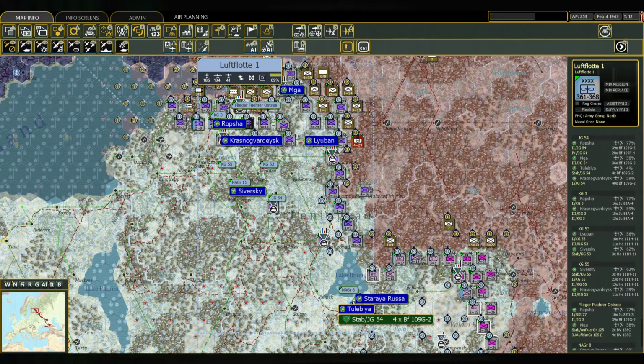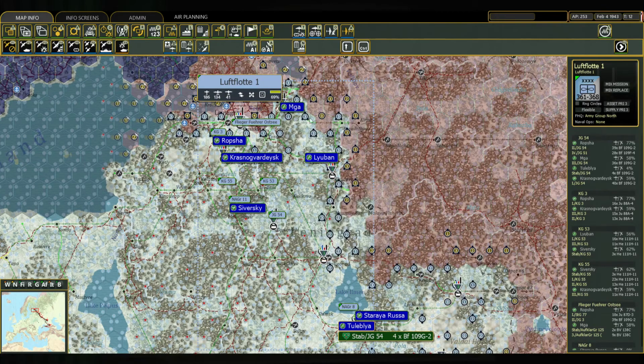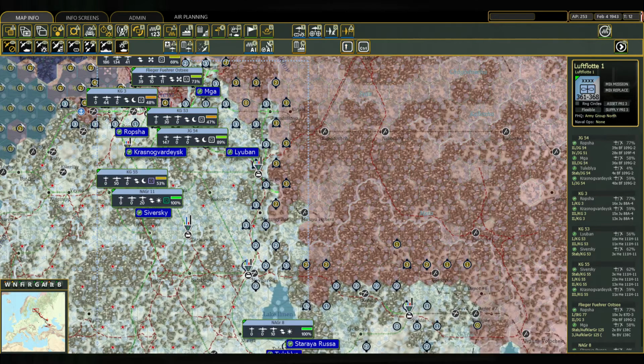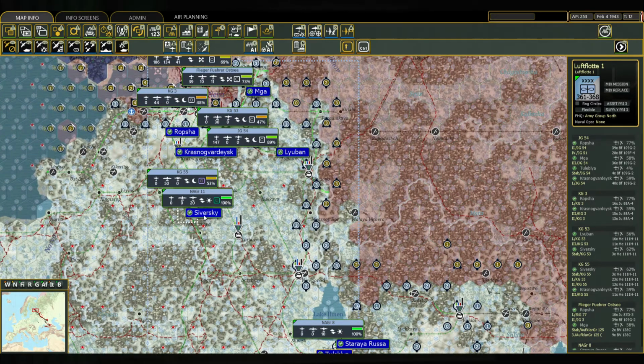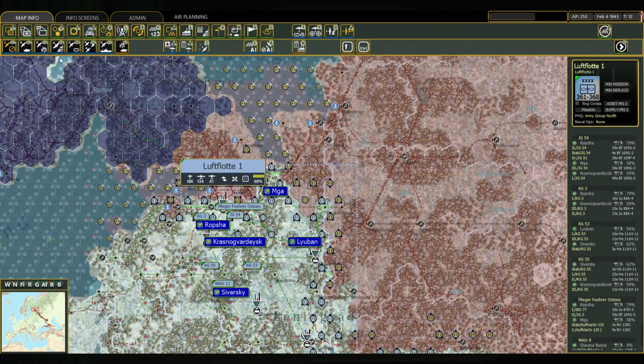Yeah, in this sector there is nothing really happening, so I think we should reposition our units, air assets, closer. Maybe like here. Land transfer. 1 air group. Moved. Okay, that's excellent. We have a lot of fighters.